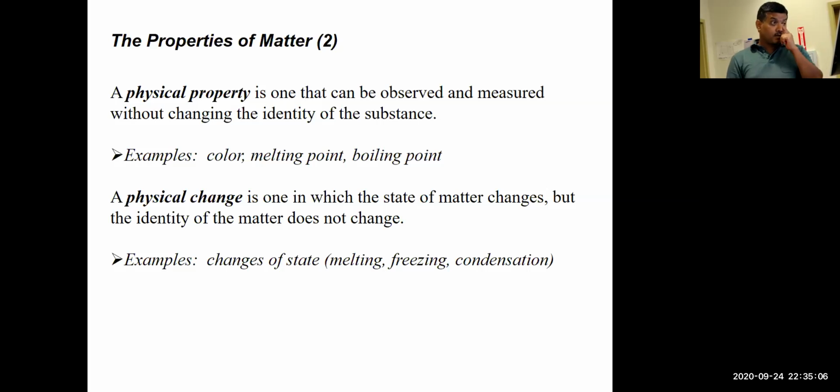But what is a physical change? It is when the state of matter undergoes changes, but it does not change the identity of the matter, like converting one state of matter to another. If you convert from solid to liquid by melting it, you are changing the physical state of it. So we call it a physical change, but it doesn't change the identity. And if you boil off the water, you are changing from liquid to water vapor, but you're not changing the compound's identity. It is still water. So that is a physical change.